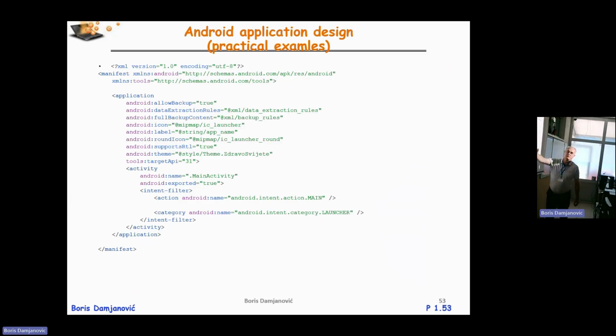Application name we will pull from strings folder in resources values, subdirectory subfolder, and the theme will be our team Damjanović that we already created.